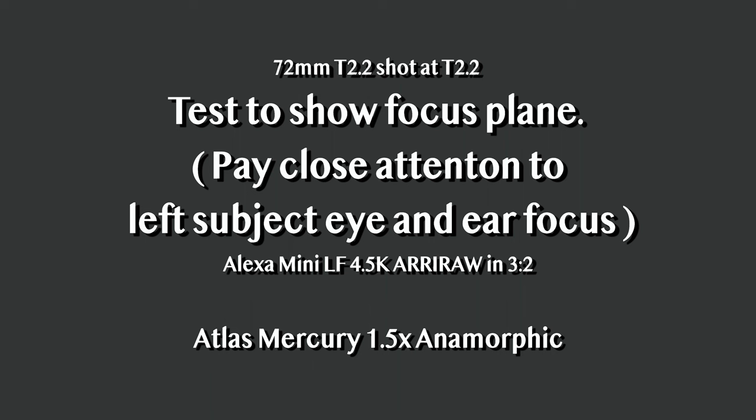I think I had some interesting obscenities to shout out as I was looking at this in the viewfinder. And record this. Both of you guys look into camera. What the f***? This is the weirdest shit I've ever seen.